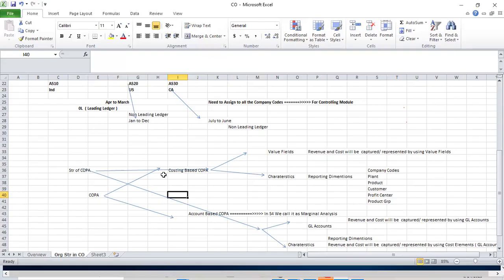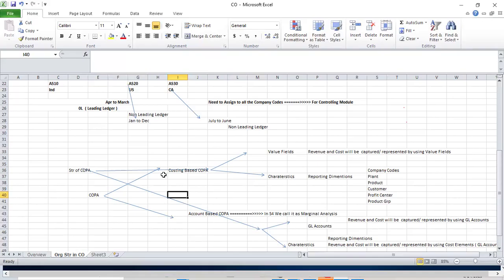I was trying to say that from a configuration perspective, all your configurations in controlling are defined either at controlling area or company code level, not at plant level, except material ledger. So try to understand the global configurations, company code configurations and plant level configurations. If you are doing any configuration at plant level in controlling, the same action is needed when a new plant is created. If it is at company code or controlling area level, introducing a new plant won't touch it because the configuration is at global level.